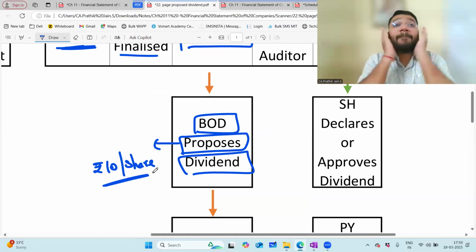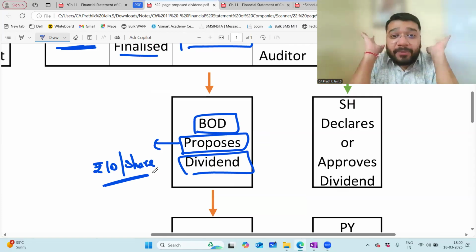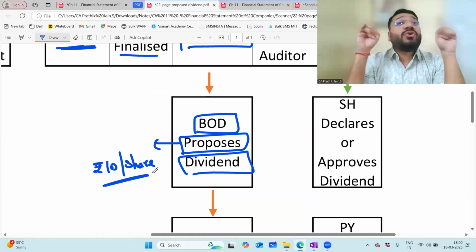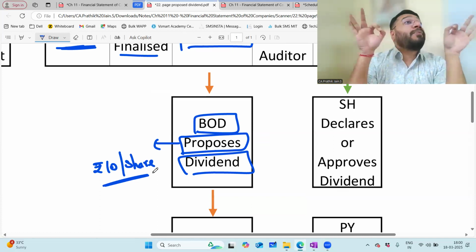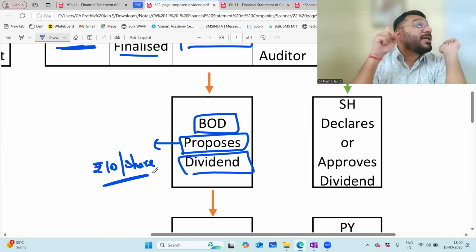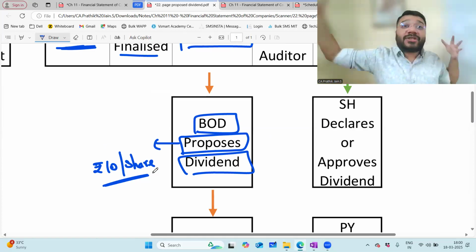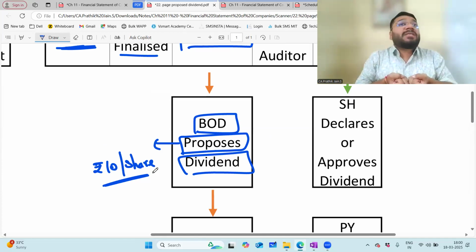Now, the Companies Act 2013 has made the board of directors kind of handicapped in this scenario. The Companies Act 2013 said that the board of directors does not have the authority to decide the final dividend. The final dividend will be decided and approved by the shareholders. So the Companies Act 2013 has given the decision-making authority in whose hands? Shareholders, because shareholders are the owners of the company. If only the board of directors takes all decisions, then what is the purpose of the shareholder? You'll say, no, the shareholder is a member, an owner.